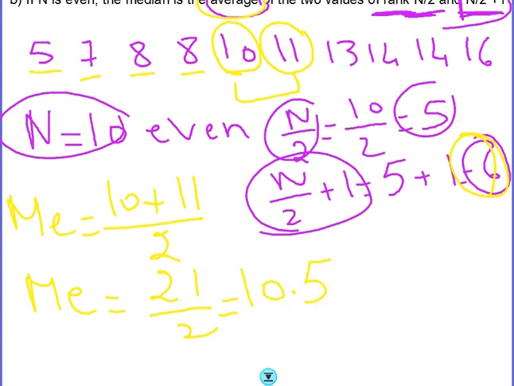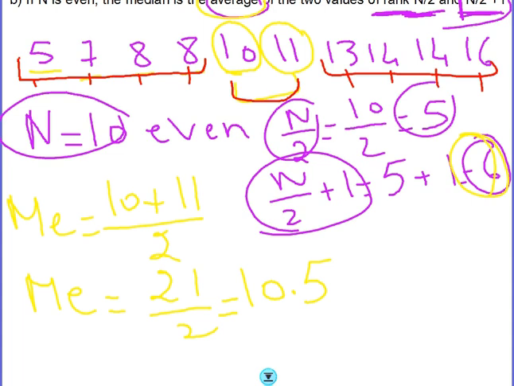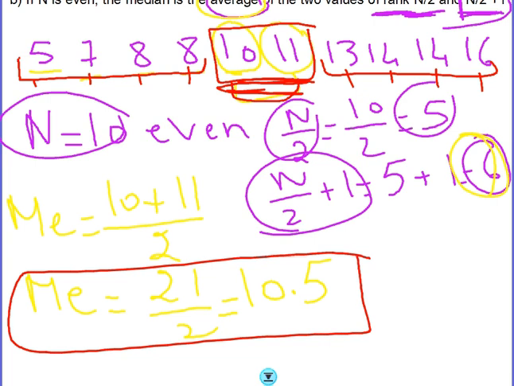If you want to check your answer, let's see whether these two values are in the middle of the other data values. I have here four numbers: 1, 2, 3, 4, and here also I have 1, 2, 3, 4. These are located in the middle, since we are talking about the median. Since we have two values in the middle, you just find their average. This is how you find the median if the total frequency is even.